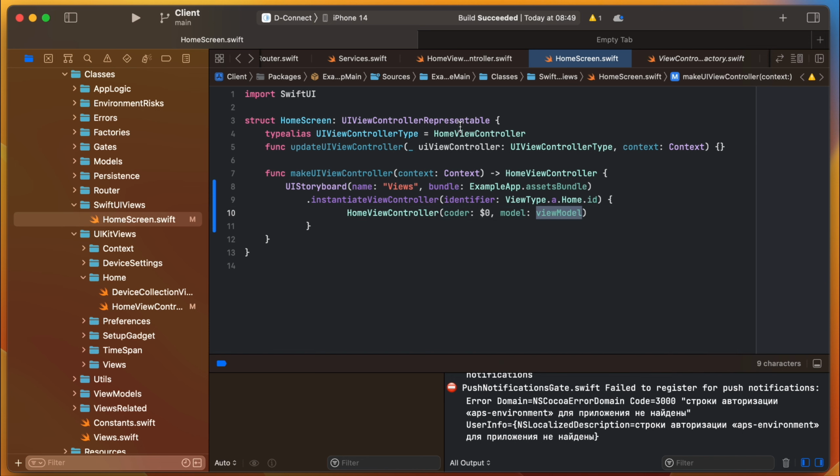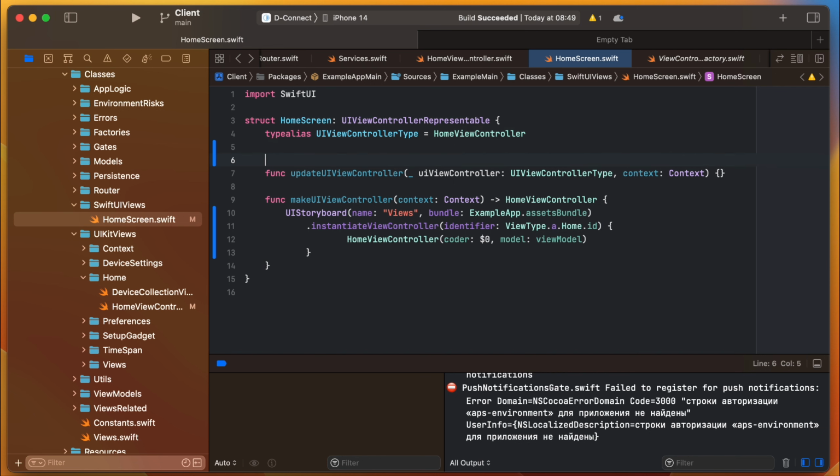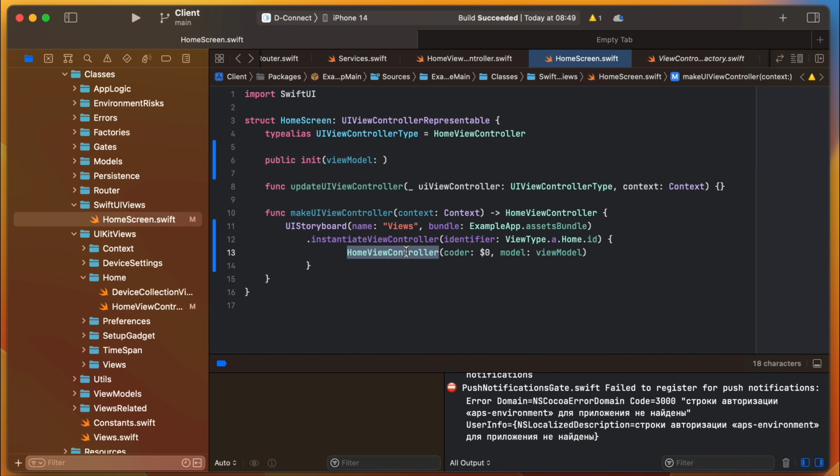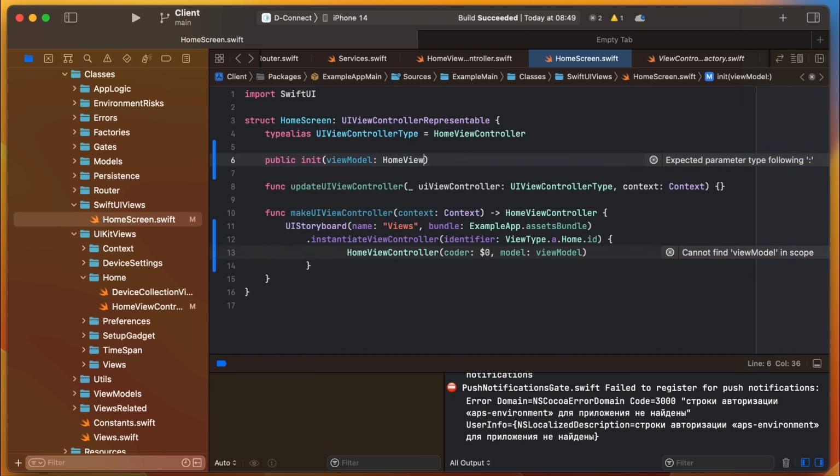Okay, so I also create an additional one with ViewModel. Okay, home ViewModel here.